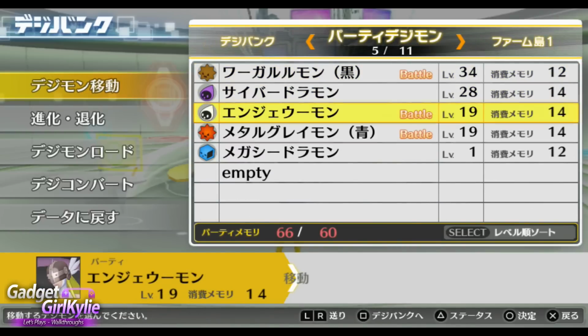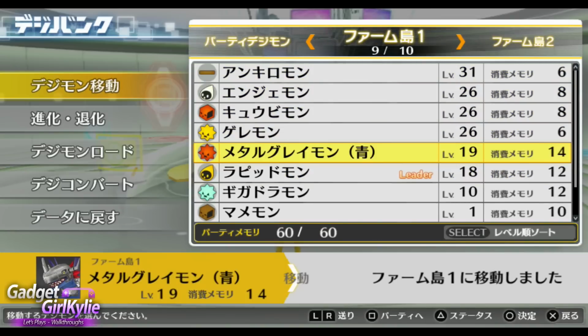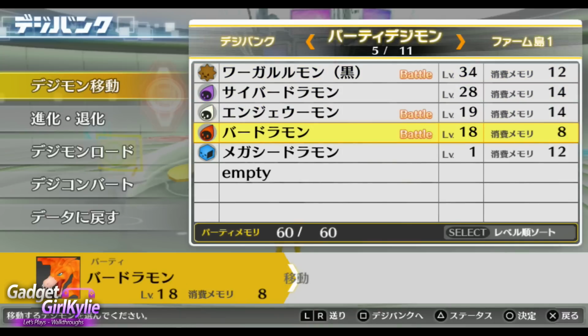So this is my party right now. It's a reasonably balanced team, I guess. I really want to keep Angewoman, but these two are my strongest Digimon right now. But I want to keep Angewoman. What I might do is I might switch out you for you. Because I know someone wanted me to use this Digimon in my party, so why not? Use that for a little bit.